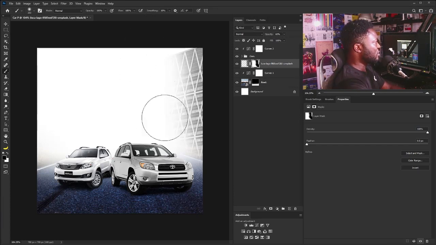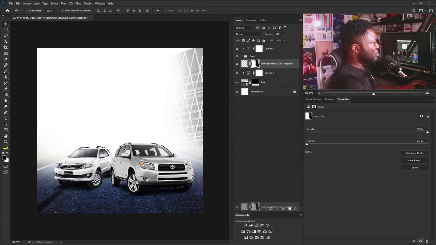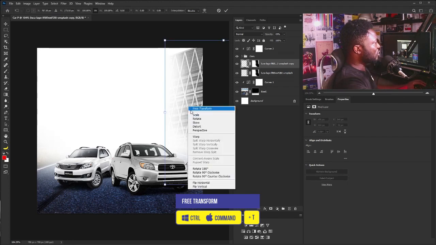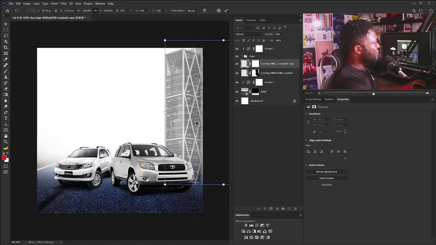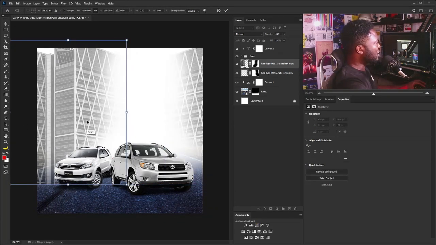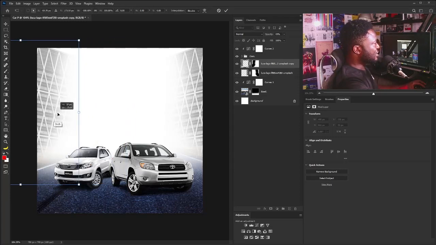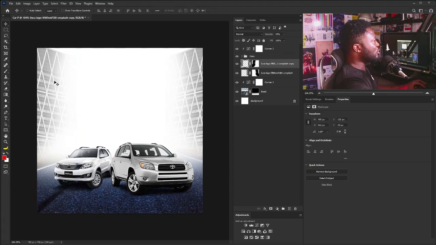Right? So this is looking cool for me. So I can even take down the opacity a little bit more. Okay, cool. So I'm going to move this and create a new layer, and I'll hit the free transform adjustment, and I'm going to hit flip horizontal, and I'll move it to this side. Now, one of the advantages of doing this is any element I put in between these two buildings is going to catch people's attention.